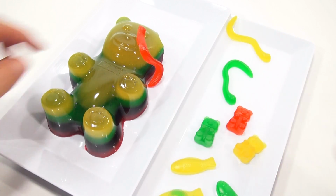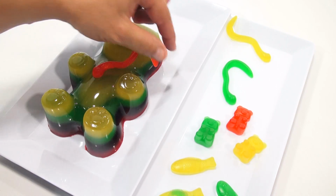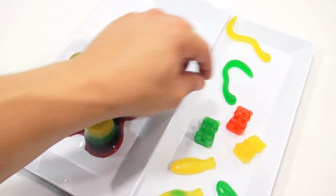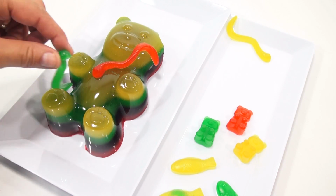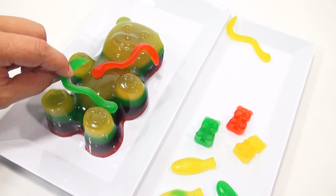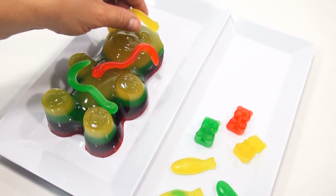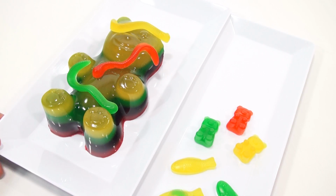Ooh, yeah, look at that. They're crawling all over him. They're like, ooh. Get over here, gummy worm. Yeah. You go down the middle. And then this one can go over here. He's going into where I ate his ear.